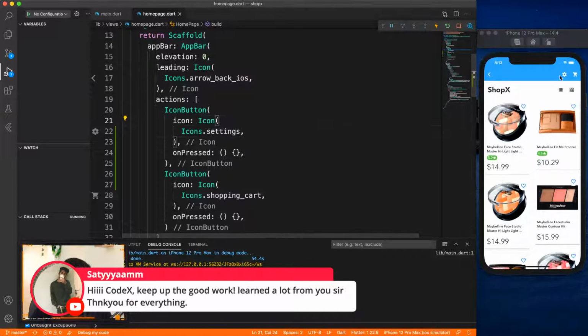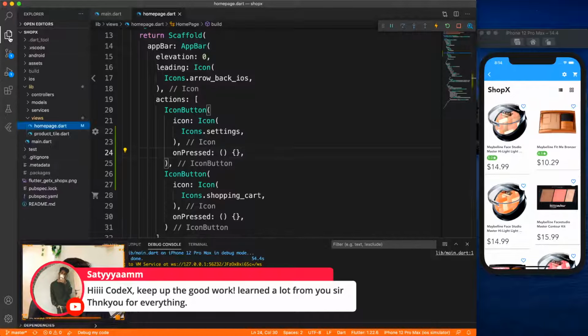Okay, so now we got the settings icon. We have the onPressed event of the settings where nothing is really happening. So if you click, it will just give you the ripple effect. What we're going to do is create a settings page so that we can simulate how the application will actually be working. So inside the views, I'm going to create one more file called settings page.